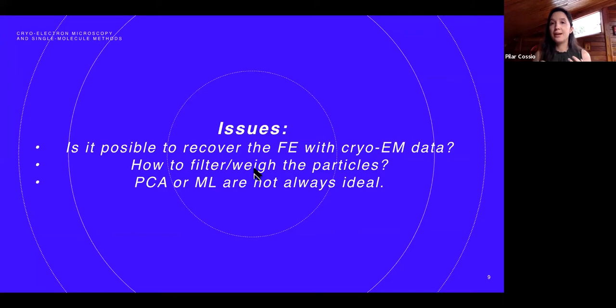The second question that we have is, okay, so now we're extracting free energies. How do we weigh the particles? So we know that in traditional Cryo-EM reconstruction techniques, a very large percentage of the particles are classified out, and only a small fraction of these are used to reconstruct a high dimensional structure. So in this case, how do we weigh the particles? How do we filter out the particles? What do we do with them? And sometimes PCA and machine learning methods are not always ideal, or are a bit cumbersome to really apply.